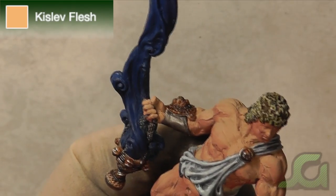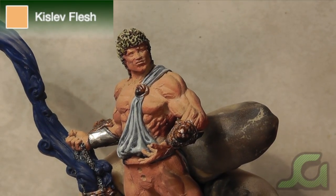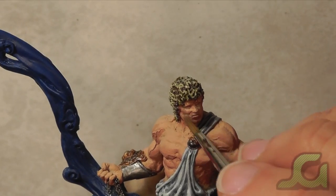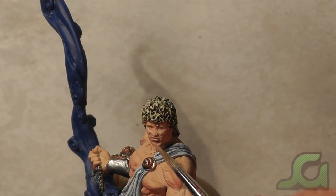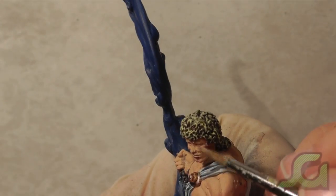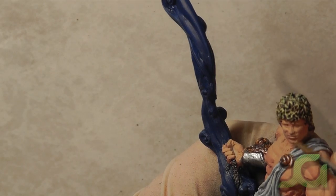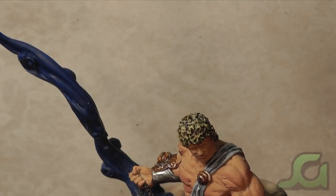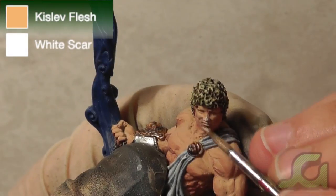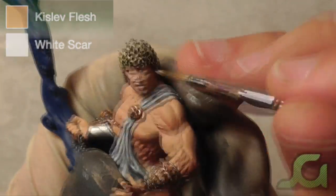Games Workshop's Kislev Flesh is used to highlight the face, fixing the paint from the airbrush. A final highlight with a 1-to-1 mix of White Scar and Kislev Flesh is used to increase the highlights of the upper body muscles and the face to help bring the focus to that area of the model.